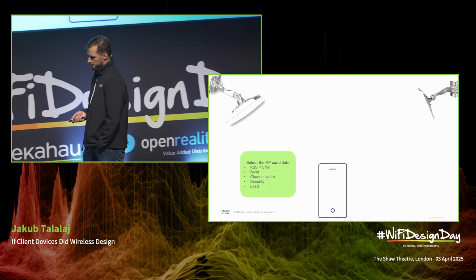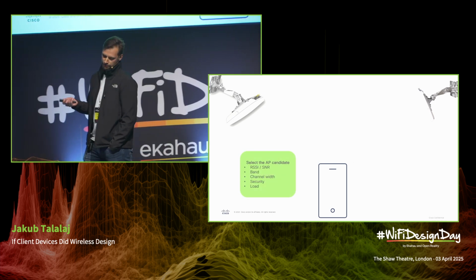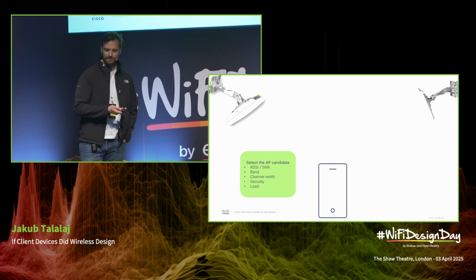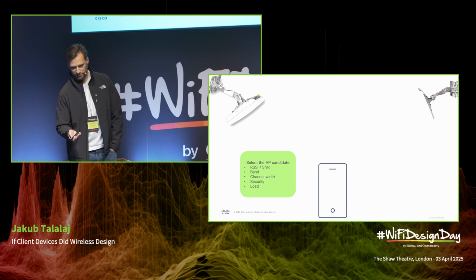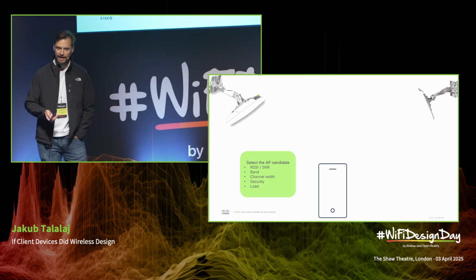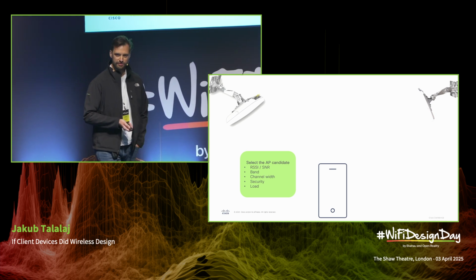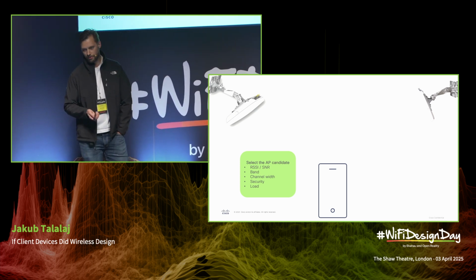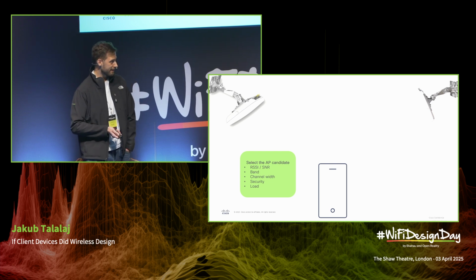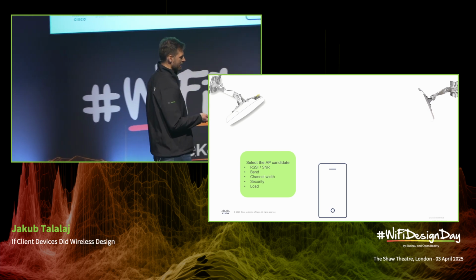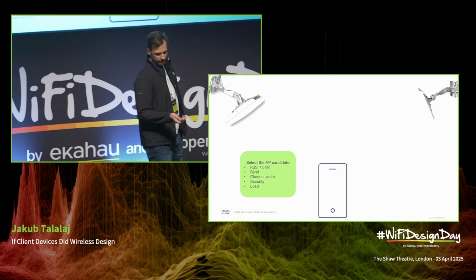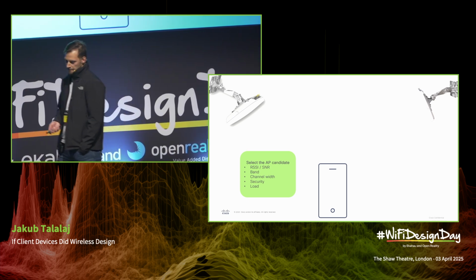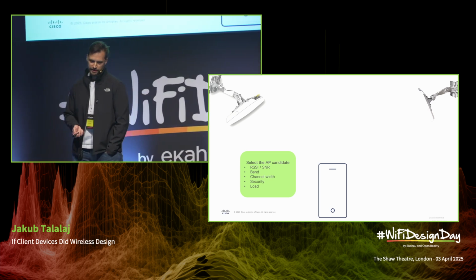So let's visualize it, right? A client has to select an AP. So what elements does it use to decide that AP A is better than AP B? Well, RSSI is the most obvious one. I'm going to look at how well I can hear an AP. If an AP is screaming at maximum TX power and the permitted EIRP for that region, well, the client is going to select this one. Then some of the more sophisticated clients go as far as selecting the band. I would prefer 5 over 2.4. I would prefer 6 over 5.